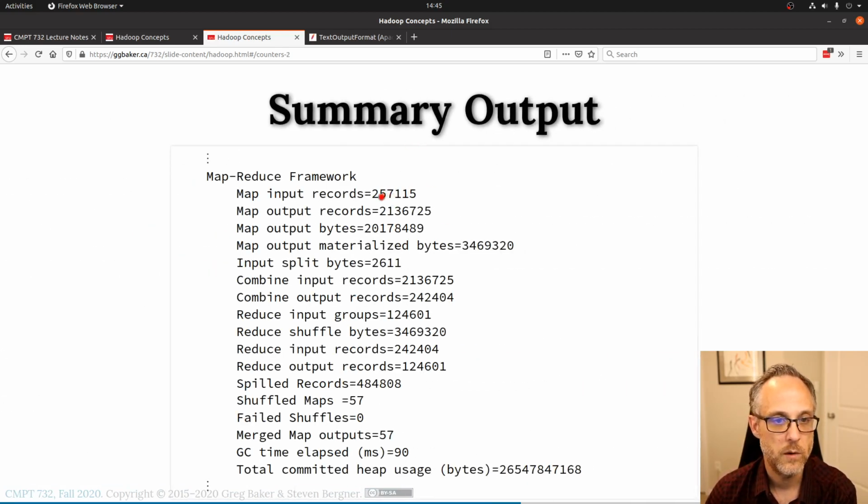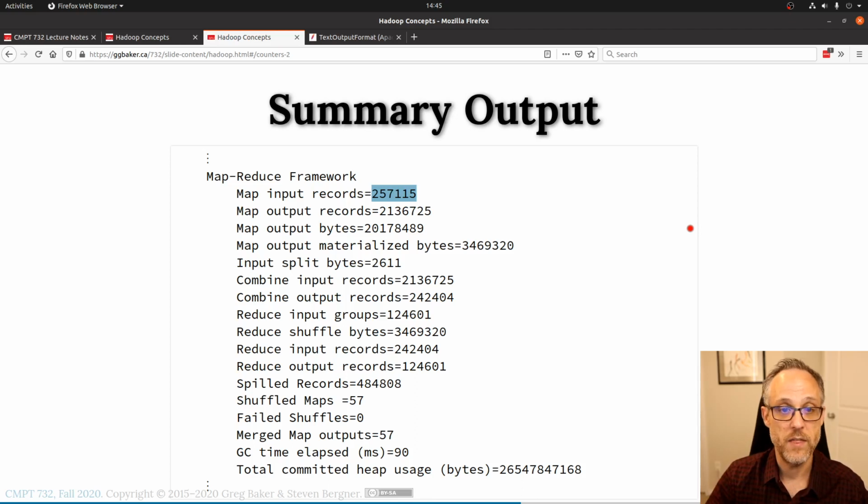Okay, this is probably a little more interesting, right? All the mappers together received 257,000 records, lines. So I had that many lines of text in my input. The mapper produced 2 million and a bit output records. So on average, each line had 10 or so words. Yeah, that makes sense, right?